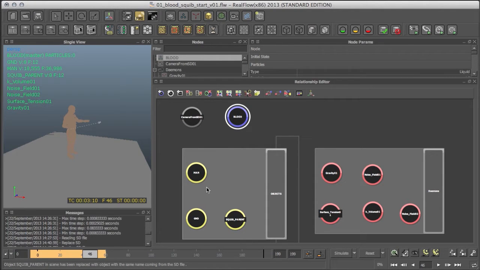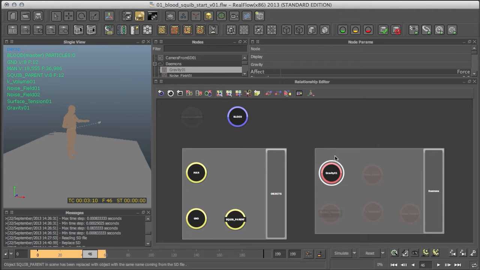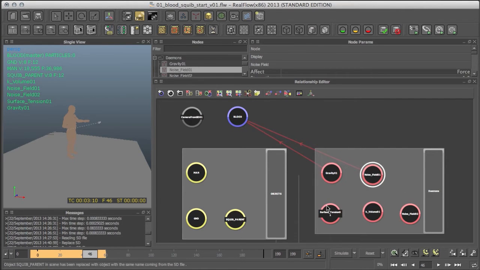So what we need to do now is link all our objects and fields into this that we want. You can do this different ways, but I like to do them individually. You just drag the top and plug it in.